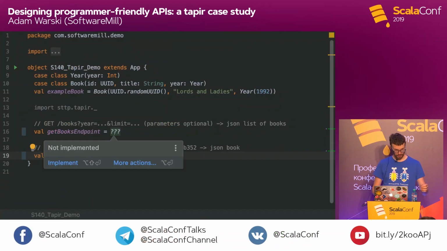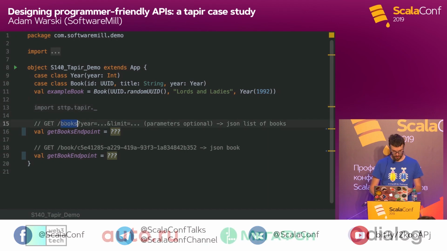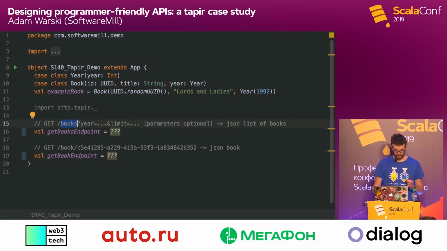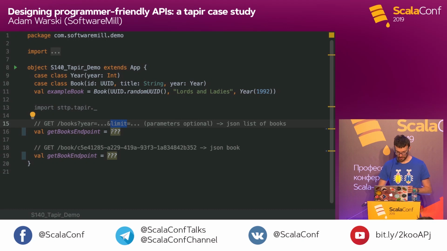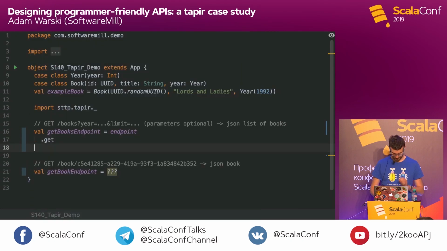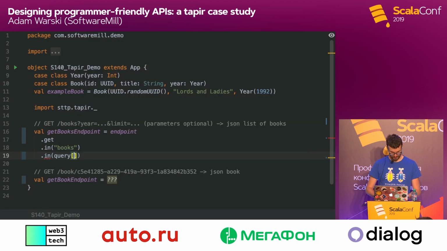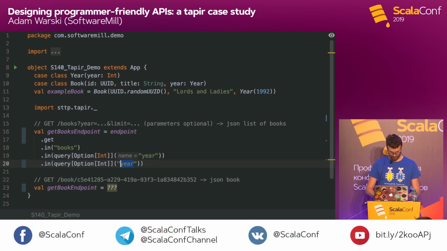Okay, so just to show you very quickly how Tapir works, I will describe a very simple endpoint using Tapir's API. The endpoint we will describe is a GET. The endpoint should get a list of books, optionally filtered by the year in which the book was published, and the number of results is limited, right? So we will describe the endpoint more or less in plain English. We say that it is an endpoint, and it's a GET endpoint, and it has to be available under the books path, and it will have an optional query parameter, which will be a number, and the query parameter will be year, and another one which will be limit.